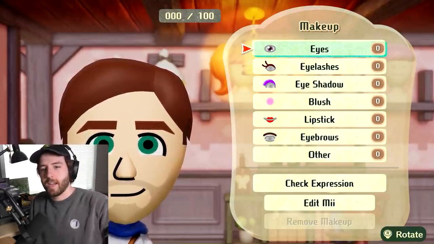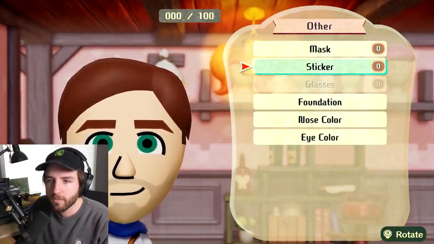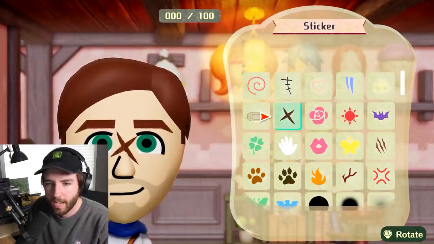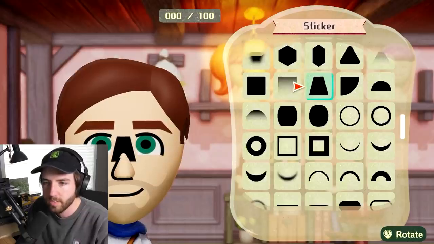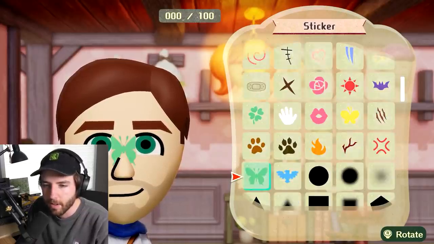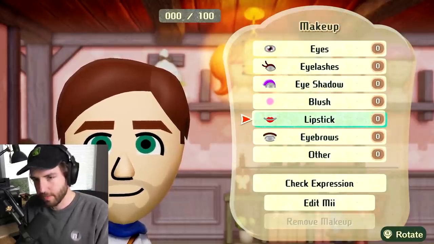So like here, I have my Zian Mii here, and you can go ahead and add in tons of different stickers. I don't know what these are. You can just use all these different shapes to make cool stuff. And is that a Captain Falcon logo? Oh, it's pretty close. You have all these different hair types, tons of different stuff.